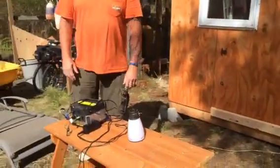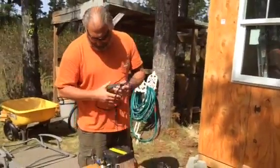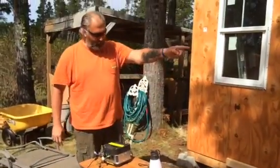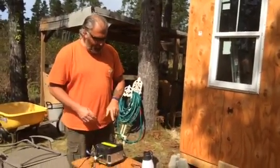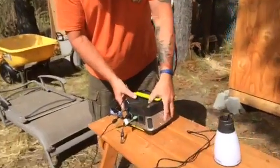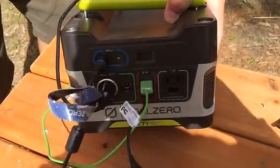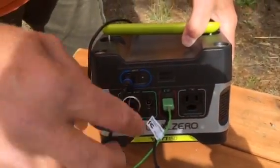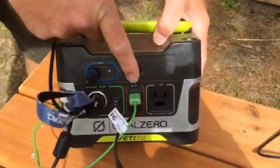We need a little bit of power. You'd be surprised how much power you don't need, but we do need some for things like running that water pump. I can actually plug that into this and power the pump to fill my tank. This is a little portable rechargeable power plant called a Goal Zero Yeti, and they have several sizes. This is our smallest one.